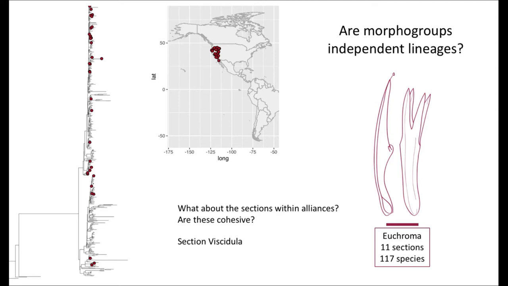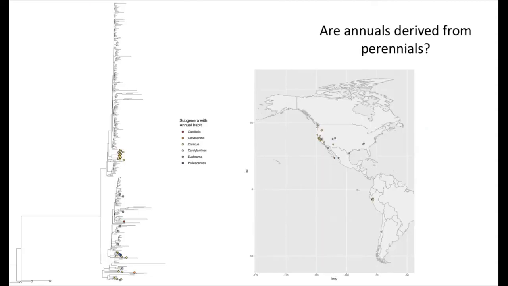The last hypothesis that we were looking at is whether or not annuals are derived from perennials. We saw a little bit of this earlier when we were looking at the annual morpho group, Colacus. But the annual form does occur in multiple places in the genus Castilleja. And so this is a plot of all of these individuals. I do think that we are seeing a bit of this pattern of annuals being derived from a perennial background. It's just that it's repeated in each of these geographic clades.